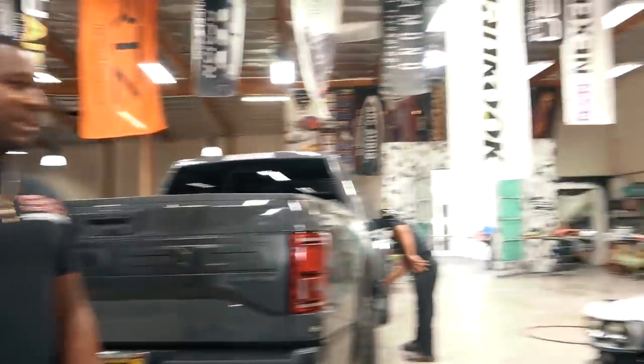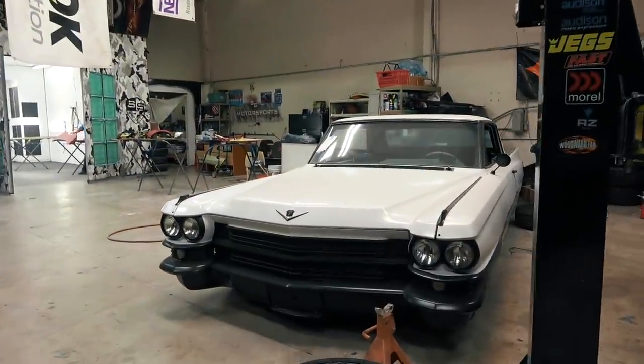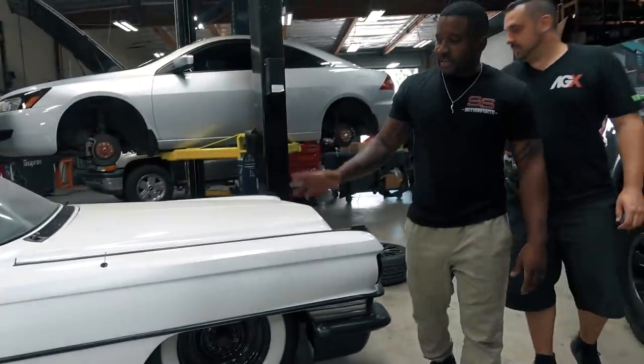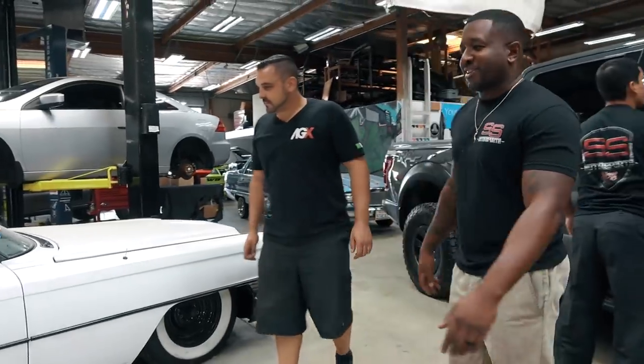We got the old school caddy over here. Better wait and finish this thing. Woo! This one, everybody loves that. Deleted all the chrome, did everything satin black. That one is gonna look fresh when it's on the street.